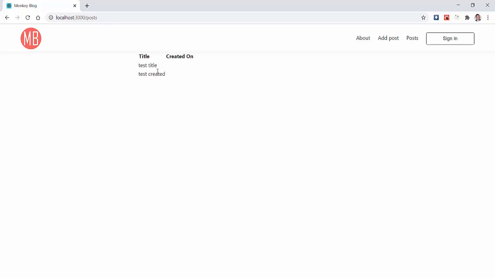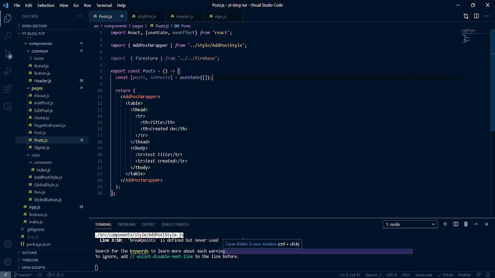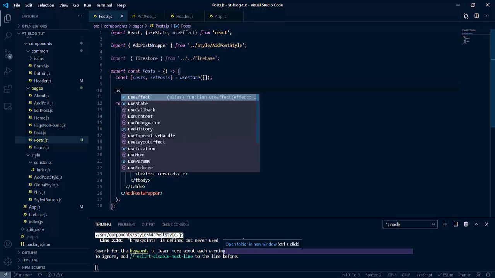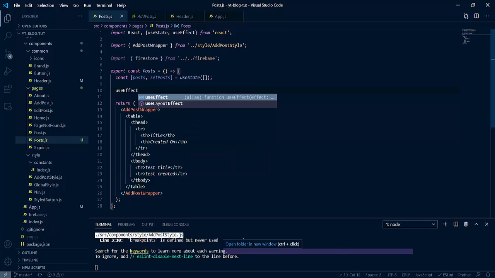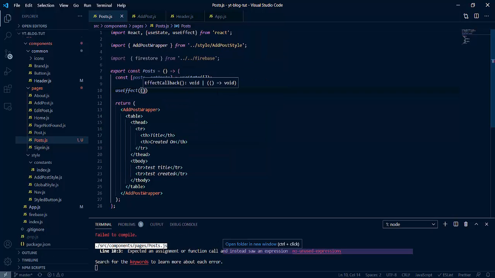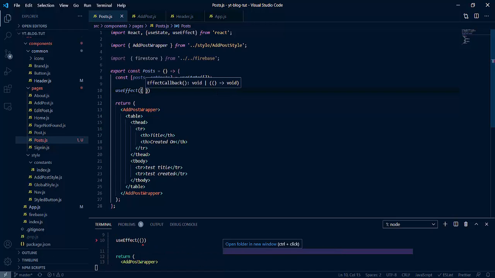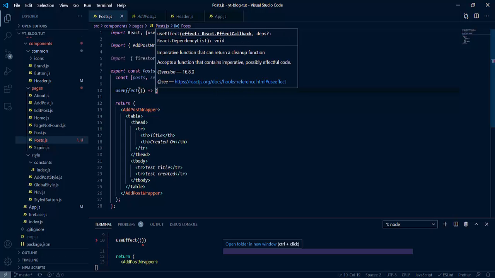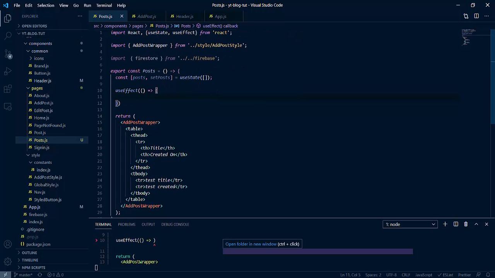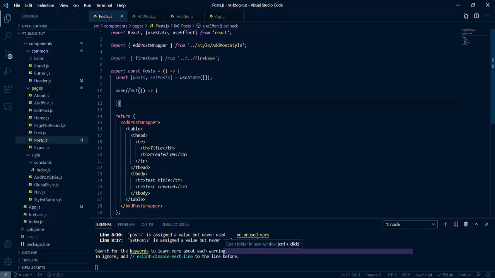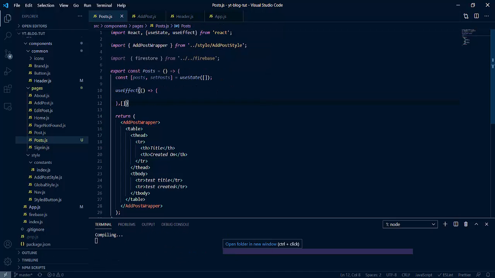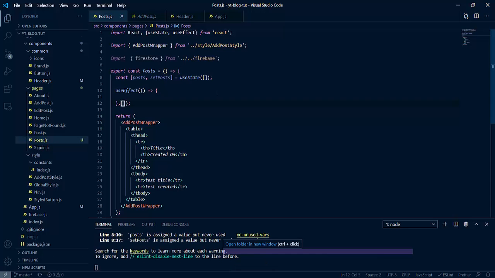So now what we need to do is read the posts from the Firestore database. Okay, like I said, we're going to use useEffect for this, and why we're using useEffect is so that we can read it in one time when the page loads. So on load, we want to read it in. And there's multiple uses for useEffect like this. If you want to do something every time something happens, you can. In order to change how this works is this array right here.